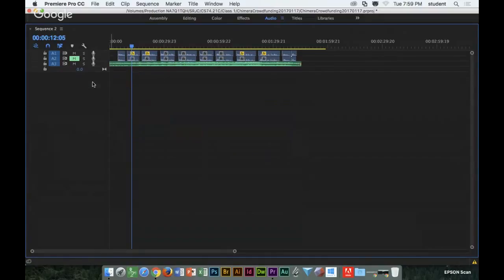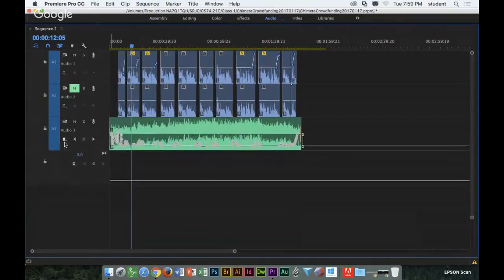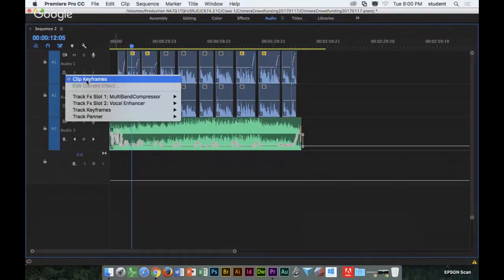So I'm going to go all the way down and come all the way back out. Okay, so now they're all the same size. Once you've zoomed to a significant height, some additional controls show up, including showing which keyframes you want to display on screen. Notice that the automation that I just did isn't showing. That's because the keyframes that I'm showing are the clip keyframes.